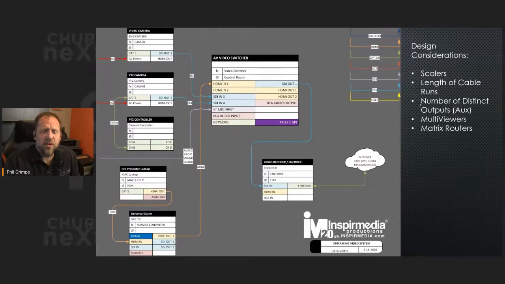When I say distinct outputs, I mean that a program, what we call our main output from what we're switching, is one output. Maybe another output is preview. Maybe there's a program clean, so that we can record our video that doesn't have any text on top of it. For instance, for posterity, when I think about big events, we don't necessarily want the only recording to be the one that has all the lyrics on top of the band. We want a clean recording that has just the band with no lyrics.